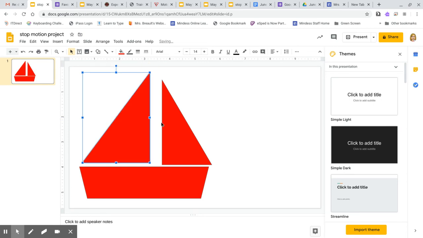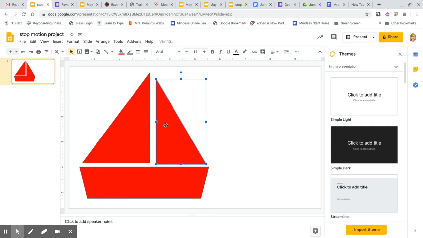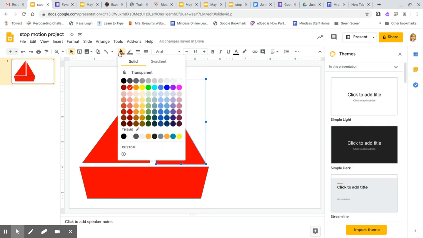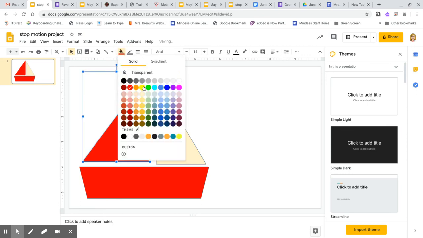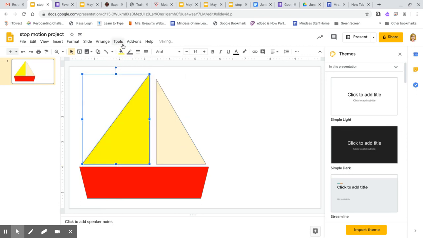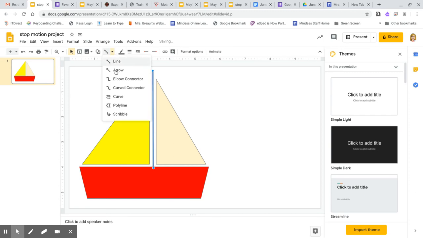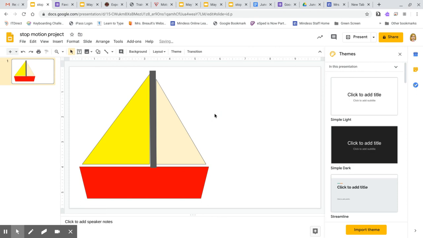So something like this. This is actually much bigger than the other one. And then again, you can just use the paint bucket to fill in the colors. Now you can use the line tool if I want to just make a line. This is called the mast. And it's not really a line, but I could just use the weight, the thickness tool, and there's your mast. So that's literally how I just made the boat. It's very simple like that.